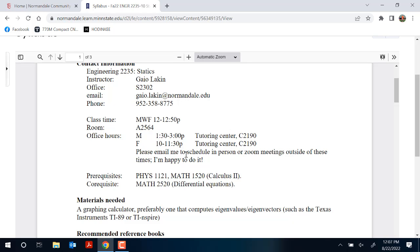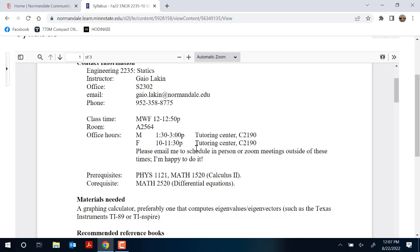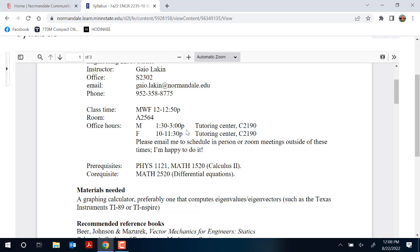My office hours, so since we're still sort of in this thing where there's a lot of online classes and a lot of people are off campus a lot and stuff, I'm doing 3 in-person office hours, although I'd be happy to do more if you want to meet outside these times. And then I'm just planning to do Zoom meetings as needed. So if you want to talk to me about something, please just send me an email, we'll choose a time and I'll send you a Zoom link and we'll talk as much as we need to. Okay, that's my plan.